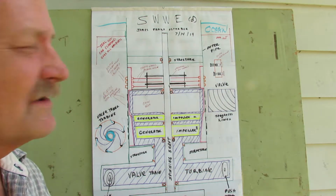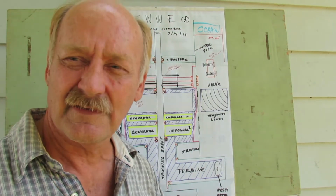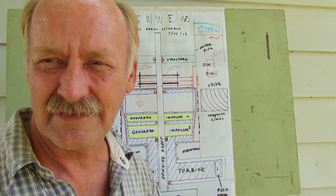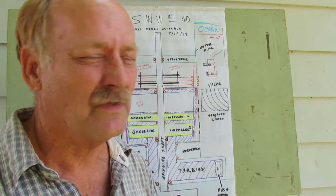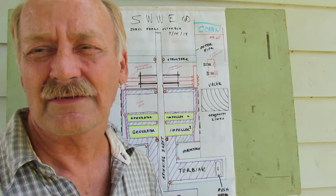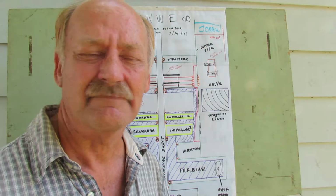All right, so this is actually the basic SWWE, the machine that's intended to replace power plants in the ocean by using energy in there. This is an actual drawing of an actual machine that would actually be placed in that water. Something similar to it, at least.